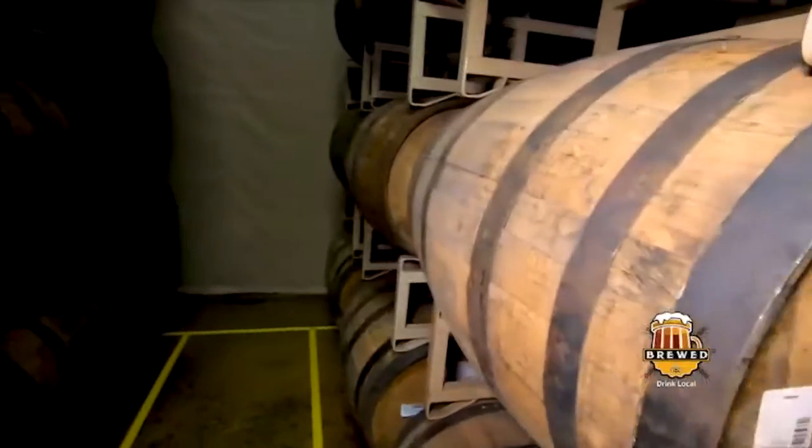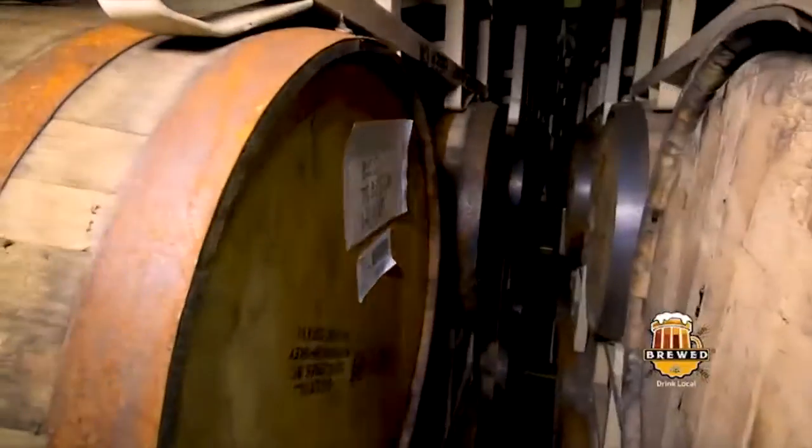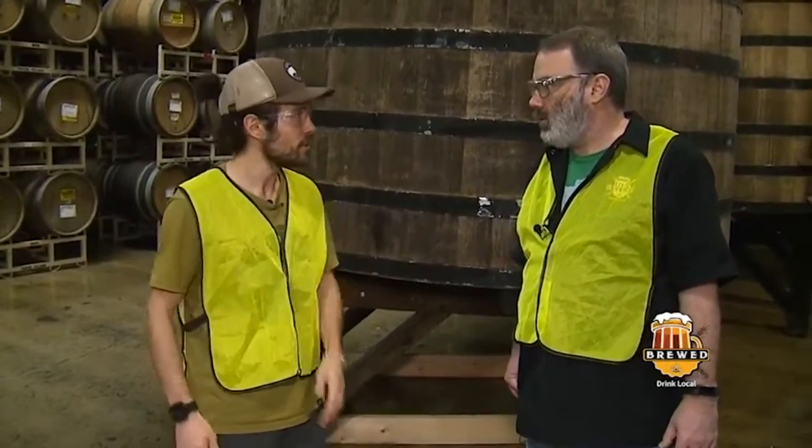We keep the barrel warehouse separate too. We keep the processing floor the same. It's easier to clean. But for aging, we keep the two kinds of barrel aging separate. Yeah, it's very sterile in here. I mean that as a compliment. No, that's what we want to hear. Yeah, this is fantastic.